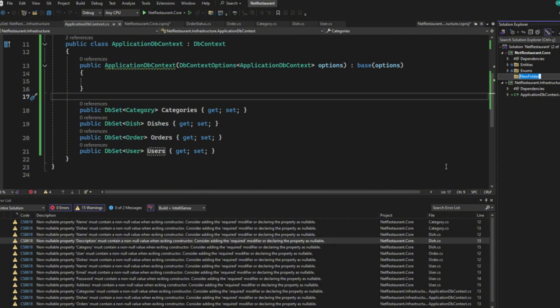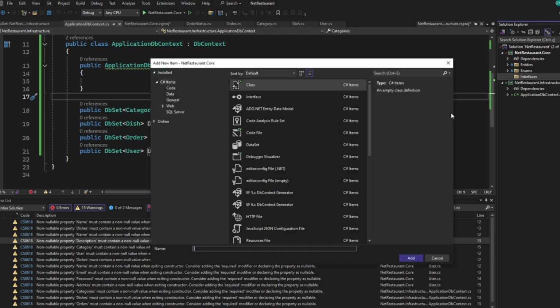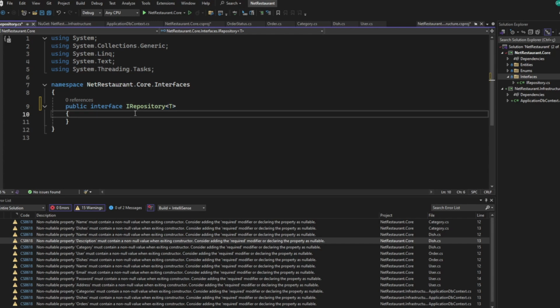Let's say Interfaces, and I will place an interface for repository. Let's say IRepository. This will be a public interface, and this interface will be a generic interface, so we can use it for all our repositories.